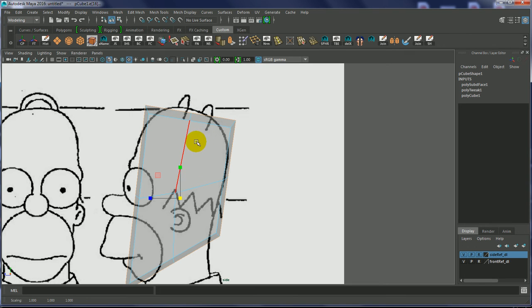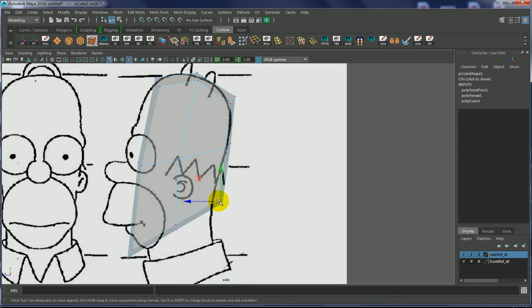So now it's just a matter of moving these verts around and starting to shape his head a bit better, or trying to shape the verts so that we get a better shape of his head. Excuse me. So I'm going to keep going. Can pull this up, pull these in a bit maybe. This can go under his nose.